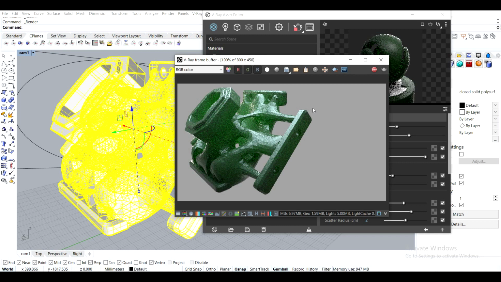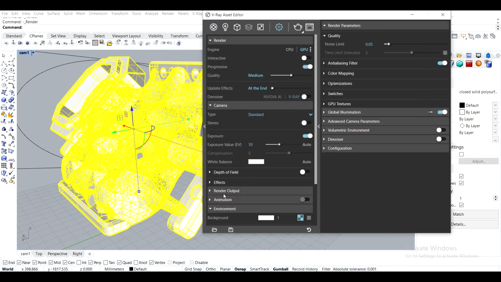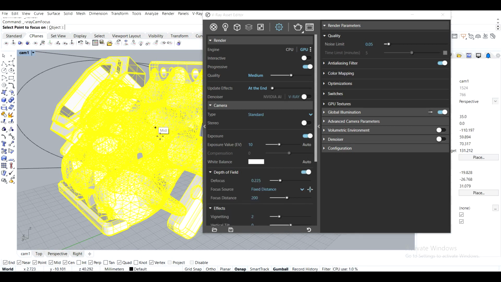Okay. So we can do the final render. Render output 1080. Camera settings, effects, vignetting. Actually, I want vignetting for this one. So 2. Depth of field, yes, please. Fixed distance, and where do we focus?